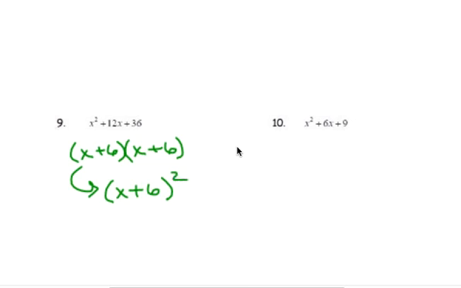What that means is x plus 6 times x plus 6. When you say the quantity, that means the entire parenthesis. That's how you read it. If you had said x plus 6 squared, you would be saying this right here. And x plus 6 squared is x squared plus 36, and that's not the same polynomial that we had, is it? So you wouldn't say that, okay? You would say x plus 6, the quantity squared. Okay, I want you to try number 10.